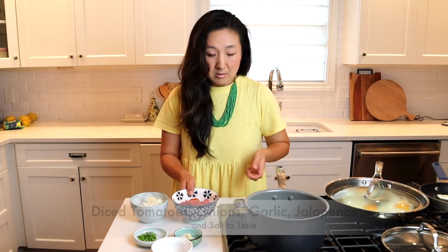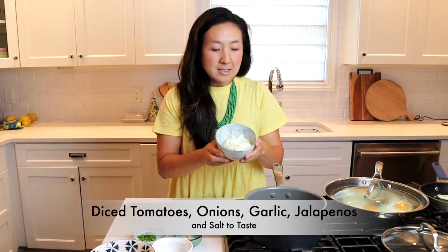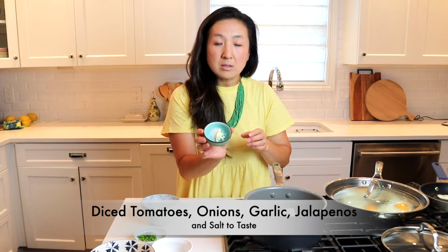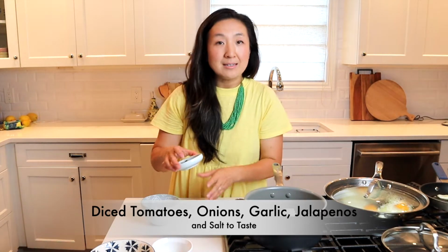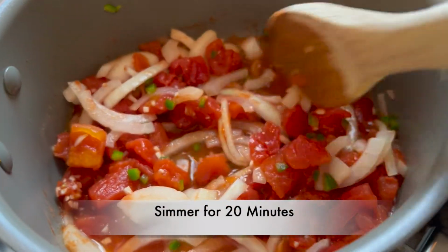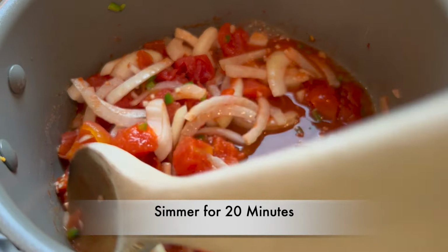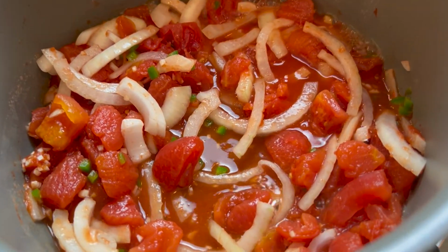The ranchero sauce is super easy. You probably have 99% of this in your house already. So you're gonna start off with 2.5 cups of chopped tomatoes, thinly sliced onions, a whole clove minced garlic, a teaspoon of salt, and a tablespoon of jalapenos. All right, we're gonna cook this for 20 to 25 minutes till the tomatoes break down. And don't worry about it being chunky because we will be blending it later.